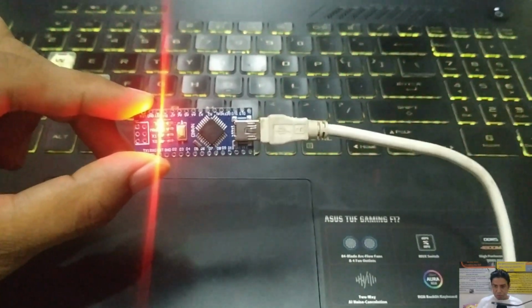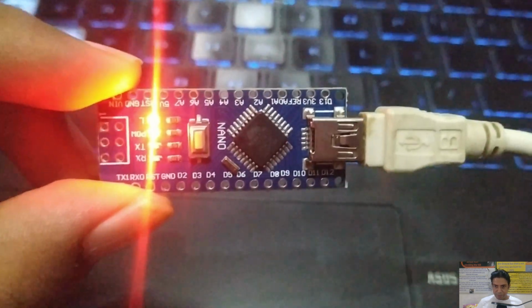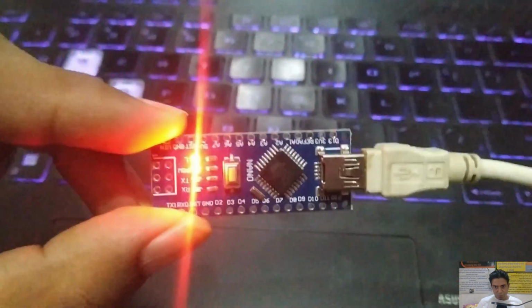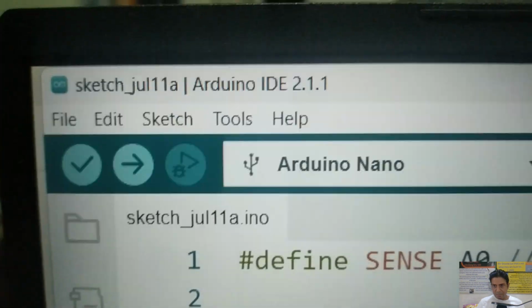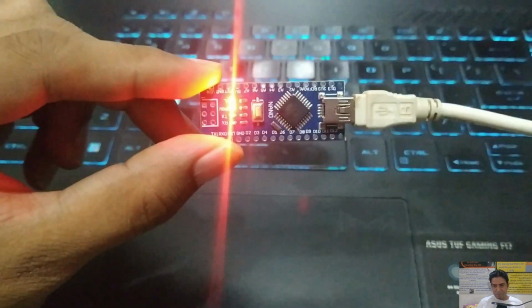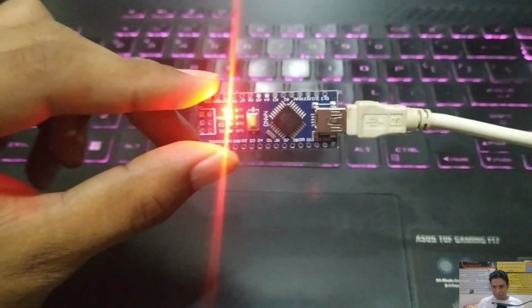Hey there, this is a troubleshoot video for Arduino Nano. So I am trying to upload the code in this Arduino Nano, but the code is not getting uploaded. This Arduino Nano may be old or new, I don't know, but the software I am using is the latest one. Let me just show you the software. This is Arduino IDE 2.1.1. This is the latest available Arduino software, and this Arduino Nano, I think it's an old one, it's like 7 years old. So let me just troubleshoot it.